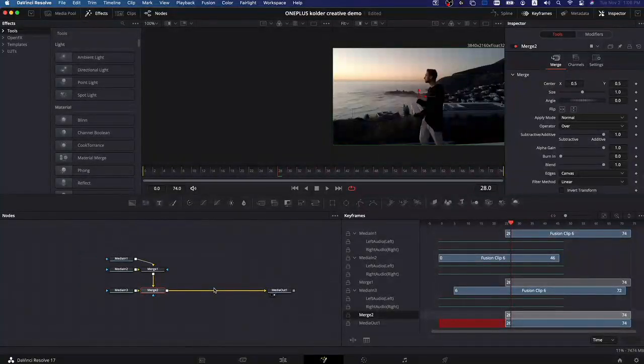Like I said before, do not worry about this. We're going to be diving deep into the logistics of how all this works later on. But for now, what we want to pay attention to is just how we are able to view all of our media inside the keyframes window.